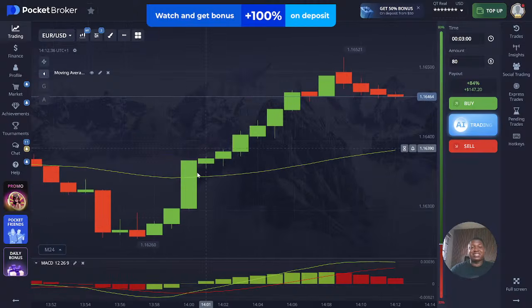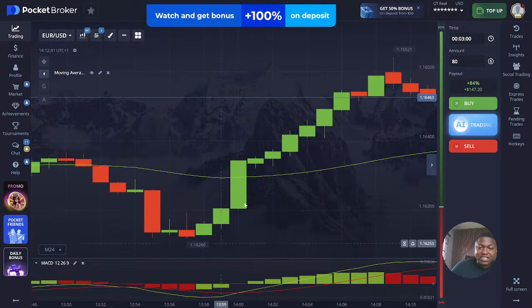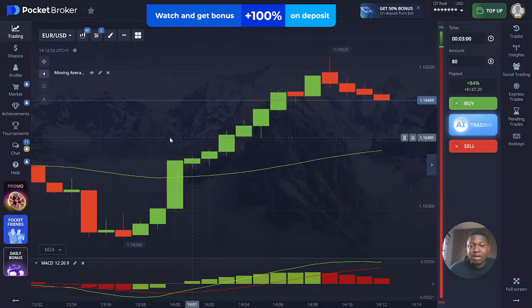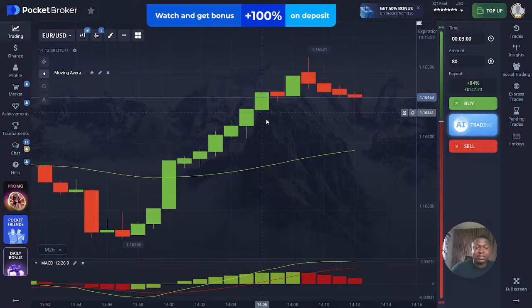So it is very perfect here. It crossed and then went up. That is very, very perfect. It crossed and then you see there's a confirmation here. The green line crossed and then the market or the price crosses above the MA. So it's a very sweet example to take a buy in this. So if you have taken a buy, then you would have made money like this.